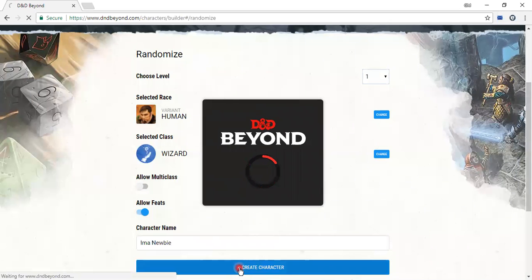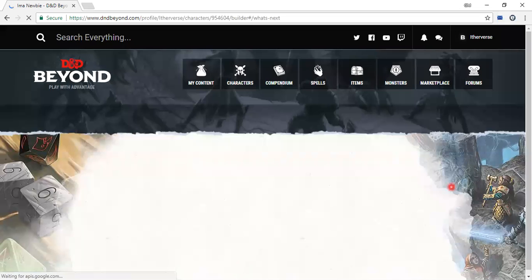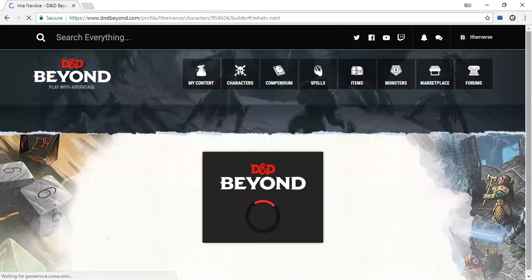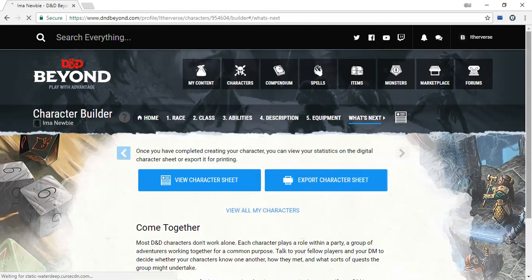And again, this website is absolutely free. You can store up to, I think, 6 characters, and of course you can access all of these resources without paying a dime. If you want to make a small contribution, a subscription monthly, you can make that unlimited as far as how many characters you can store, but it's a great resource.